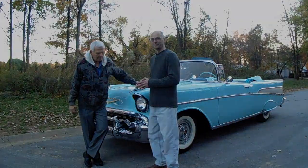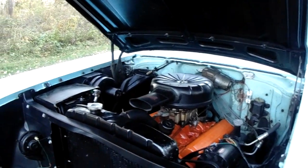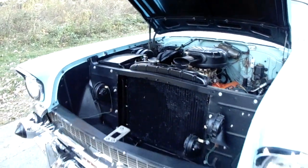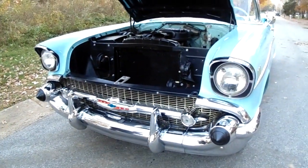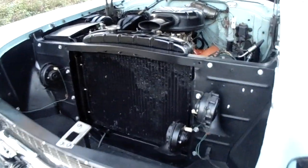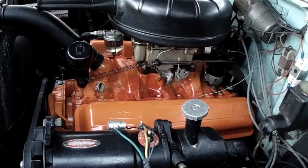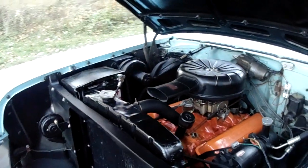Let's take a closer look at this Chevy. What we're looking at here is a Chevrolet 283 cubic inch engine, 230 horse, with a four-barrel carburetor they call a power pack. It comes with dual exhaust on the car. The car does have power steering, no power brakes. It has a tri-horn setup here, just a heater and defroster. It's got an automatic transmission. The car has now got 40,000 miles on it.